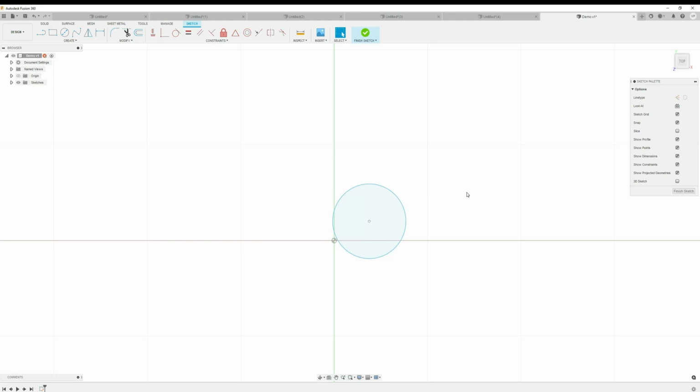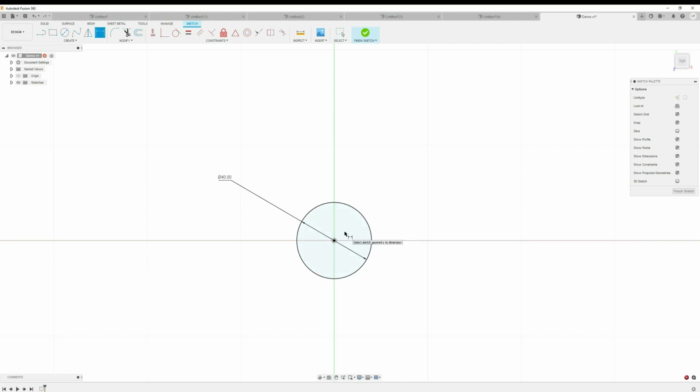Now the next trick is draw your circle as a fully defined sketch. In order to make your sketch fully defined, you need to give it a proper dimension, or you can give it a proper constraint. So hit D on the keyboard for dimension, give it a diameter. Try to use more constraint instead of dimension. I want this center point connected to my origin. So go to the constraint panel, click on the coincident, and now click the center point and click the origin. Now here my sketch is fully defined.